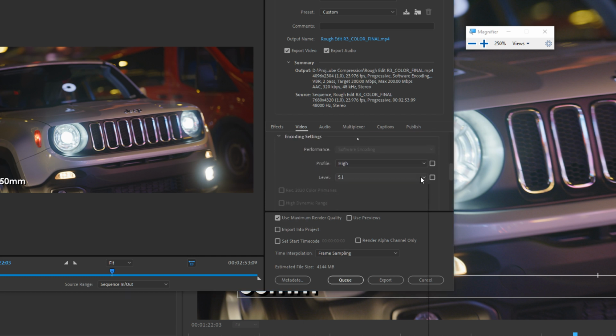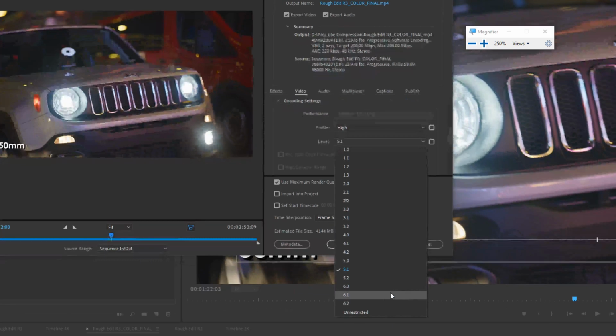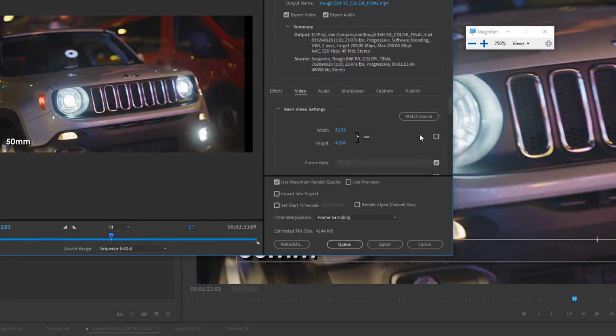So you have to come down here and change your level. Now the levels are the versions of the encoding. They come up with a new standard, they give it a new version, and they unlock new features. Sometimes you have to be worried about this, because if you use a setting that a player doesn't have the ability to play back, then you're not going to be able to play it. So in YouTube's case, it doesn't matter. They can read all of these. So now that I've unlocked it by going to level 6.2, I can get to 8192, but in this case, we're actually going to go to 7680 right there.